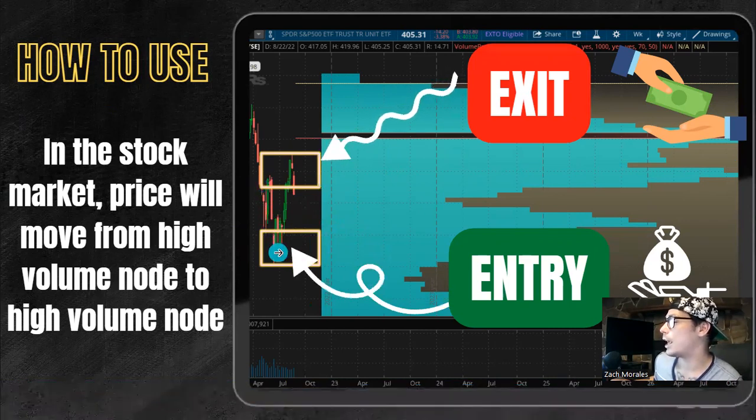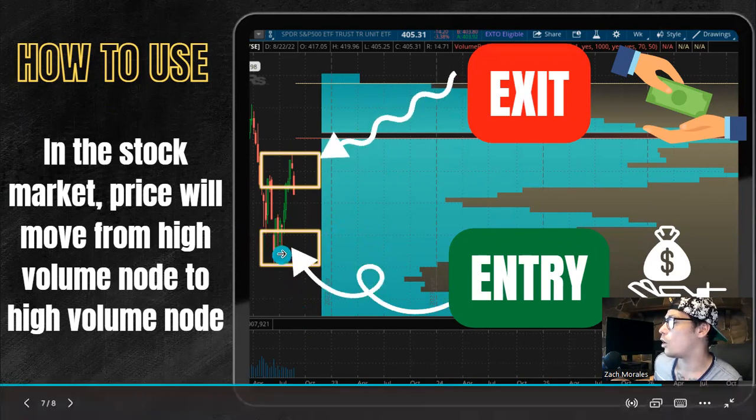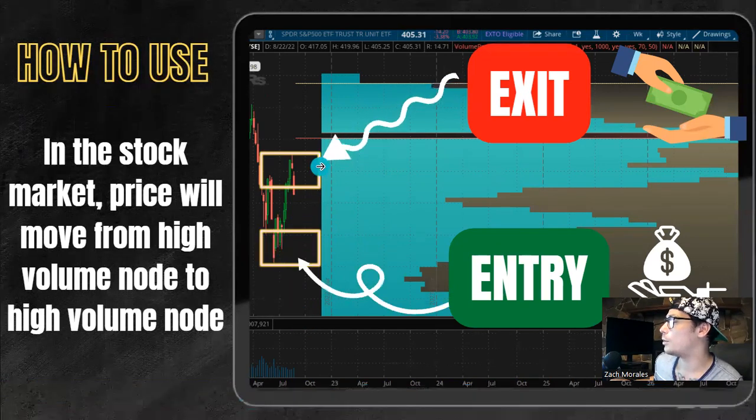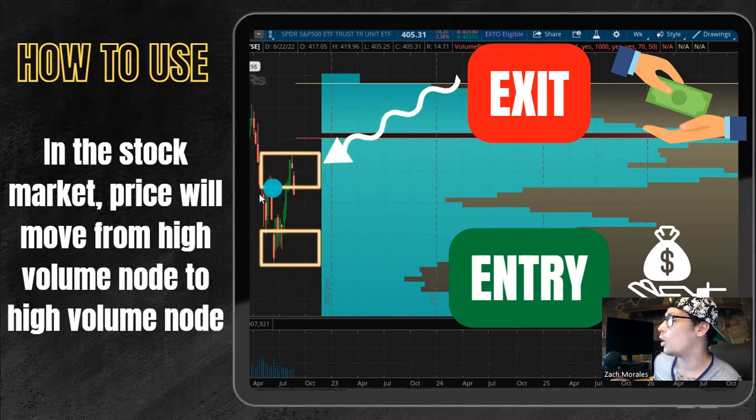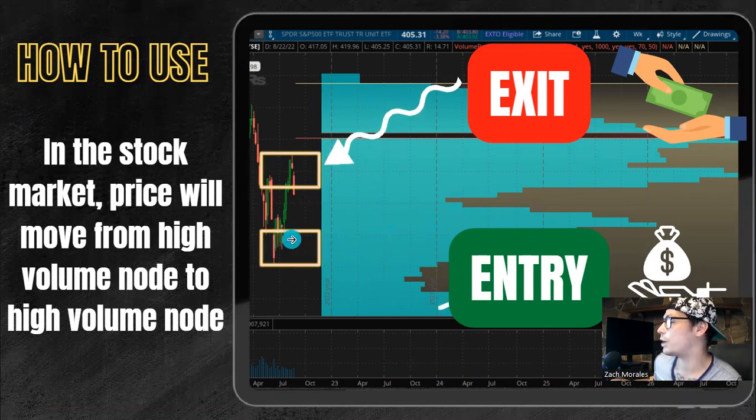So we can come in here and grab a position, an entry to go long and look to see if it holds support. If we break through the high volume node, we can cut our losses and switch to shorts. Or if we do move up, we're going to move up to the next high volume node. So once we reach that high volume node, we know that this is going to be an area of resistance and an area where the market will pivot either to the downside or to the upside. Just as we previously did, we came to this pivot level, this high volume node, except we pivoted to the upside. And now the market has come to this high volume node and we're starting to pivot back down.